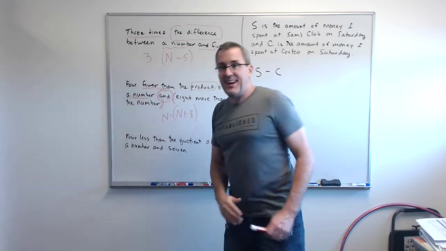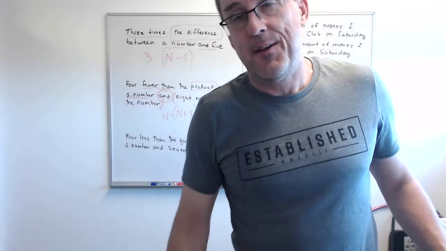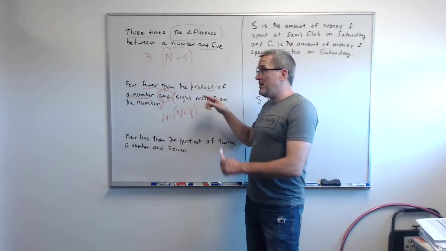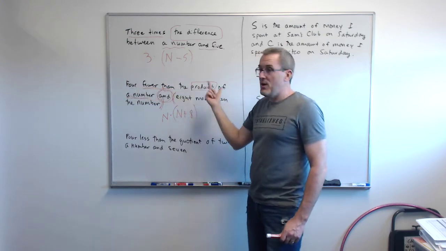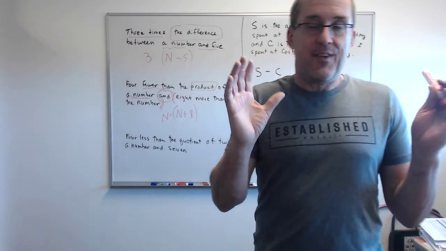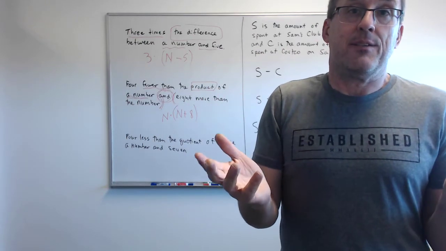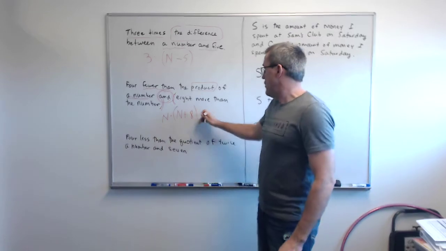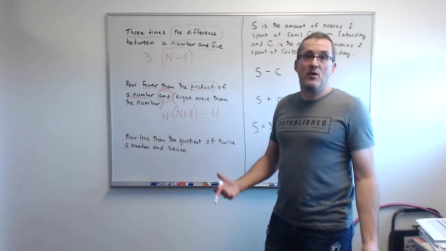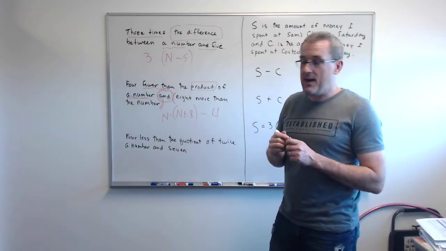Now, back to the beginning. 4 fewer than that. And the reason we have to kind of back up and see that last is because it starts with 4 fewer than the product. So we kind of had to figure out, well, what do they mean by this product first? Then we can backtrack and express the idea of 4 fewer than that. 4 less than that. Subtract 4 from that product.